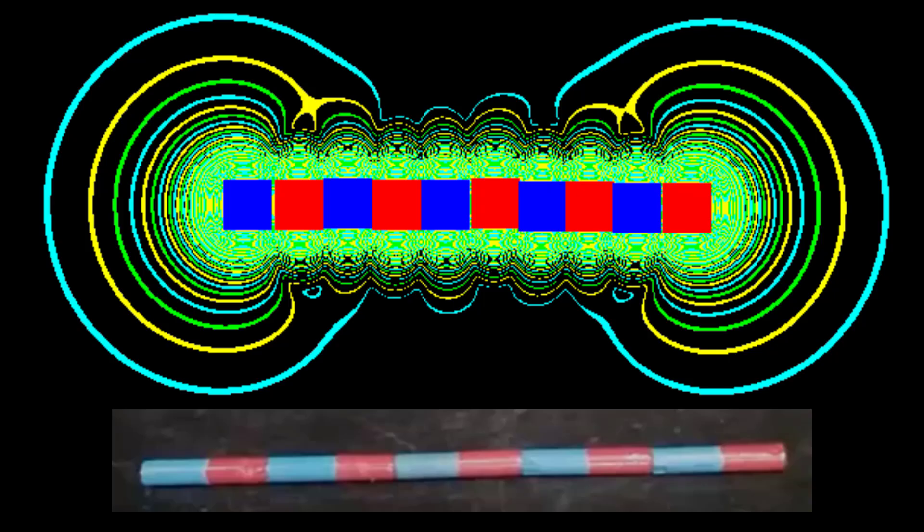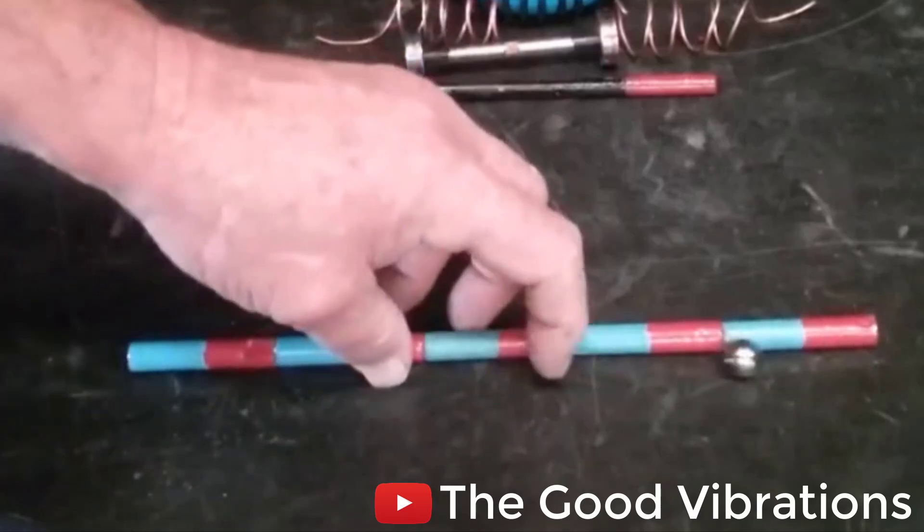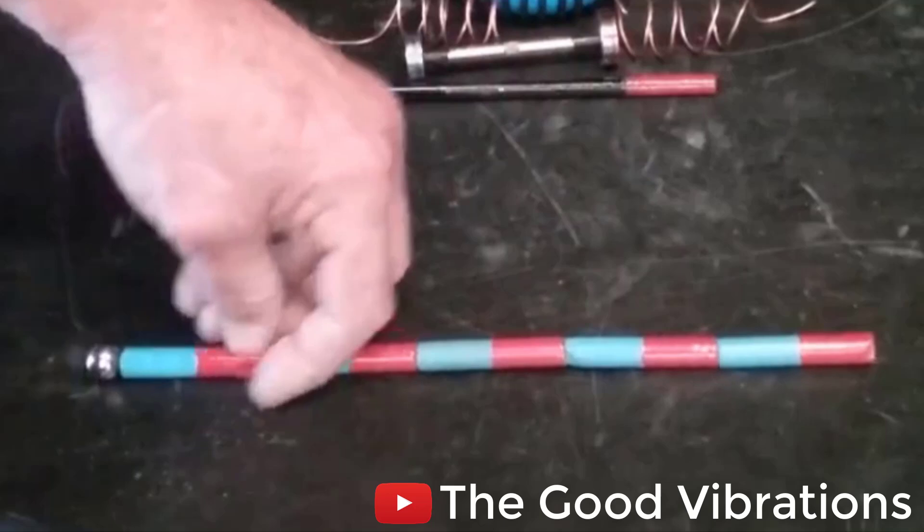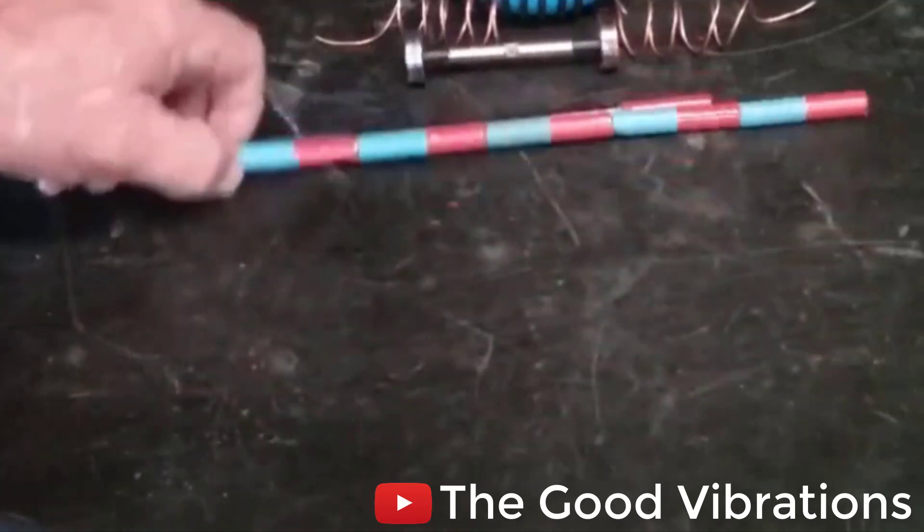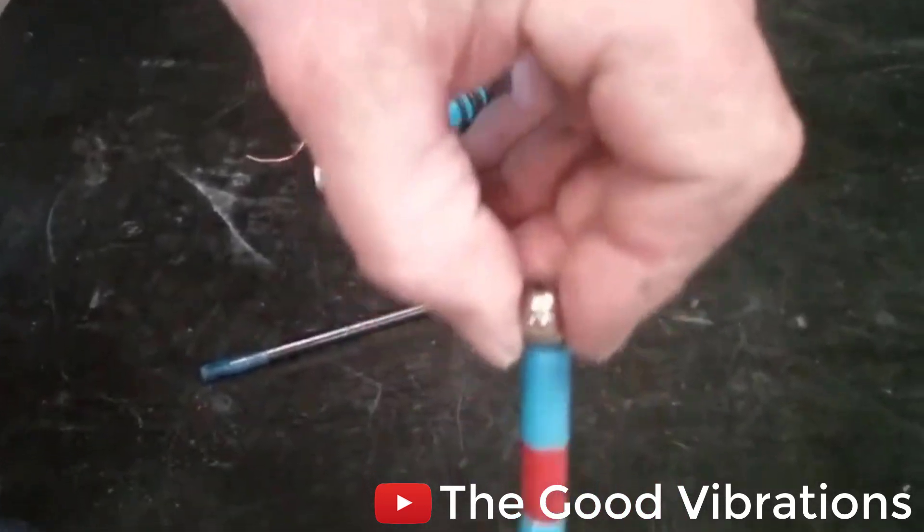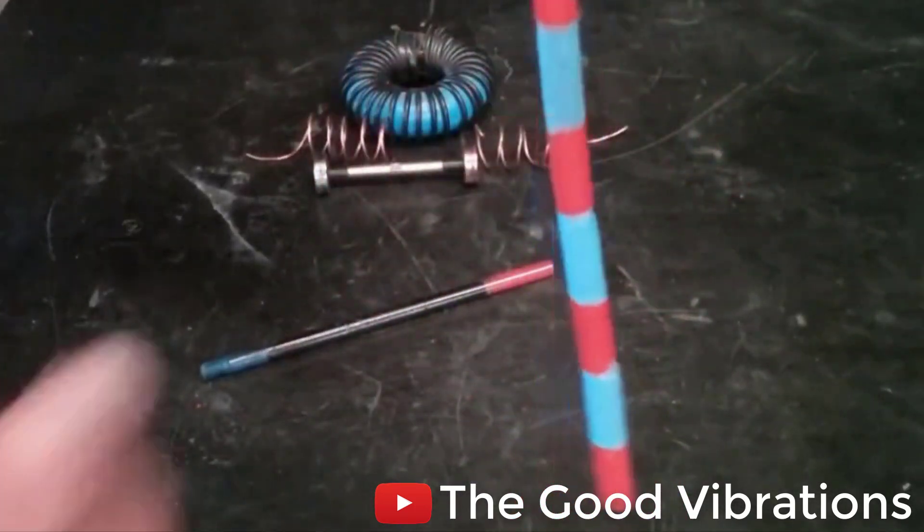When stacking many magnets together the magnetic strength is much weaker in the middle and much stronger at the sides. But I can easily move it. See? Easily move it. But when it gets to the end I cannot move it. I can no longer move it. It holds the whole string up by holding the ball.